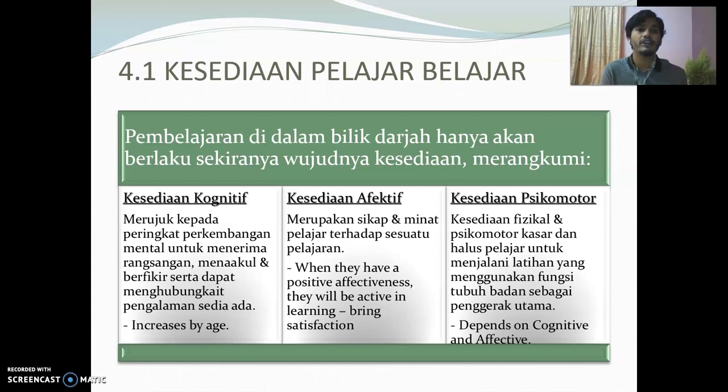Of course, psychomotor ini sepenuhnya bergantung dengan kognitif, emosi dan juga kedua-dua ini akan membawa satu tingkah laku sebenarnya. As I told you, apa yang terhasil daripada kognitif itulah yang akan terkeluar daripada emotion, and from that emotion then it will portray into your behavior ataupun tingkah laku. These are the things actually quite important.